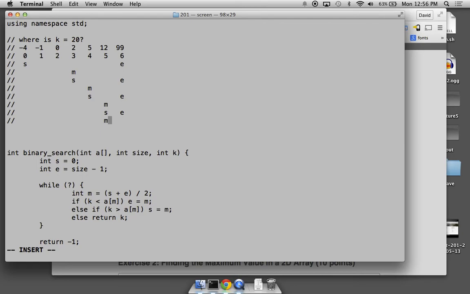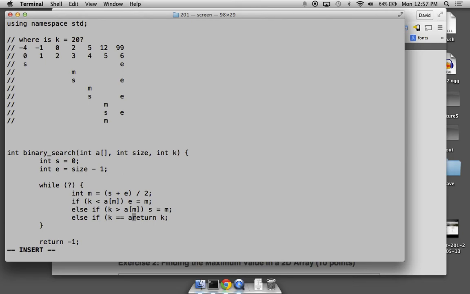So does anyone see how we can break that and fix this problem? Can you just check it beforehand and see if K is greater than A at E? Return -1. Check the endpoint. Yes, just check the endpoint before you start everything. Maybe we could do it that way. What's your suggestion? I was going to say, you could change that last return to if K equals A of M, return M, and then have another else, so if everything else fails, then you break the loop.